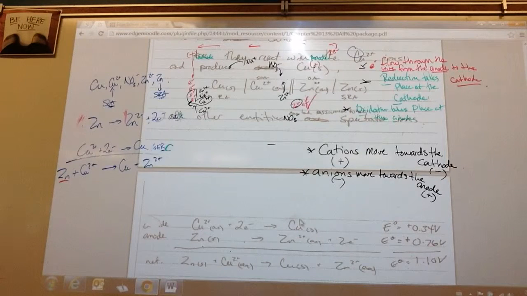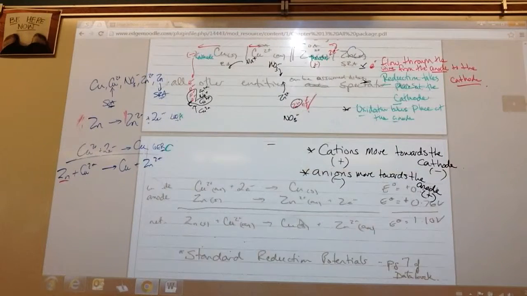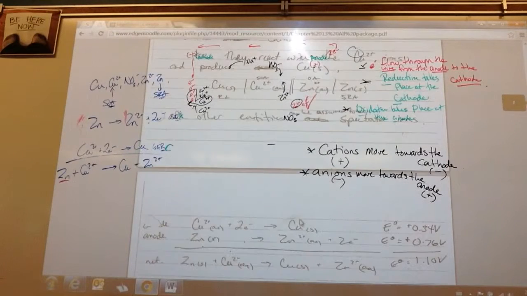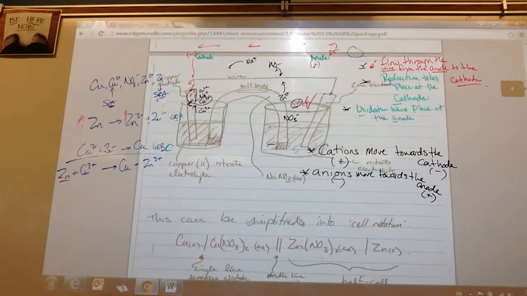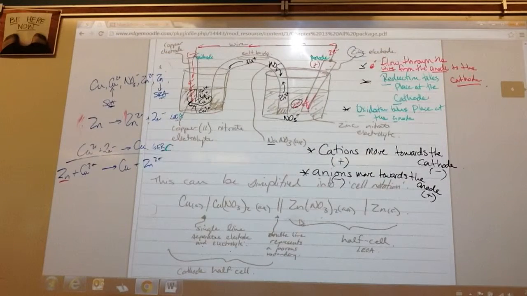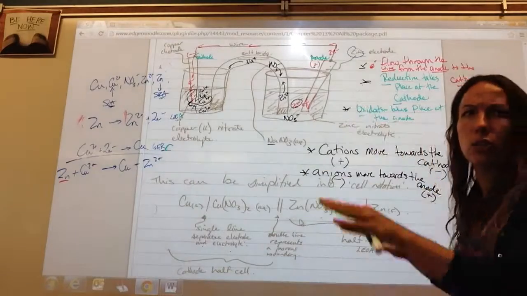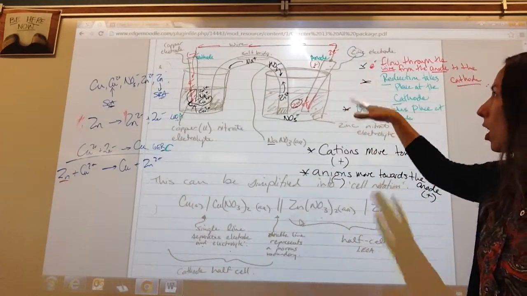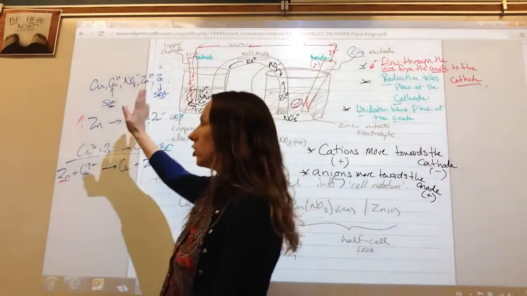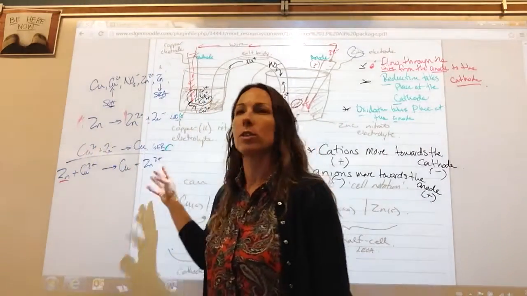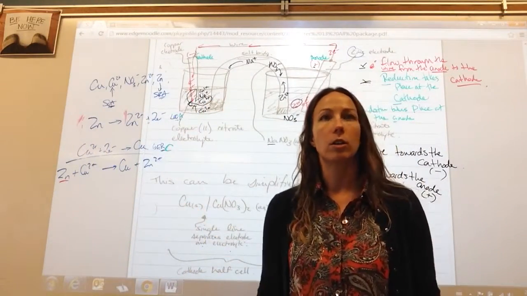Everybody happy with that? Okay. There's a much faster way. Let's say I just said, look at this pretty picture up here. What's the voltage on this cell? No information, no half reactions. I told you it's copper and zinc. What's the voltage? Well, you could list your species, find your strongest, write that half reaction, flip, flip, add, and you'll get the right answer.